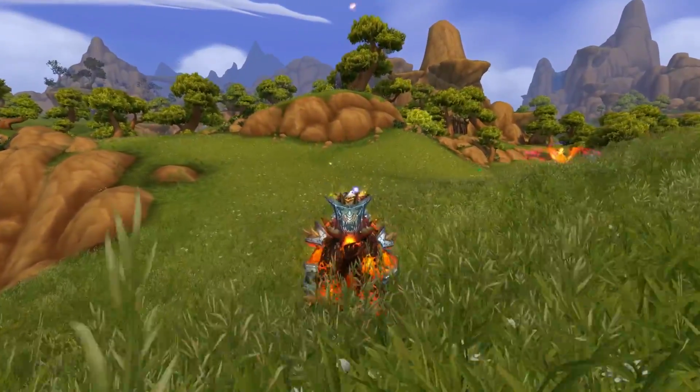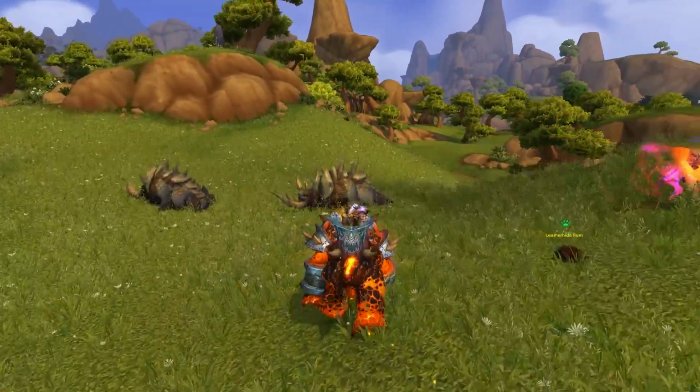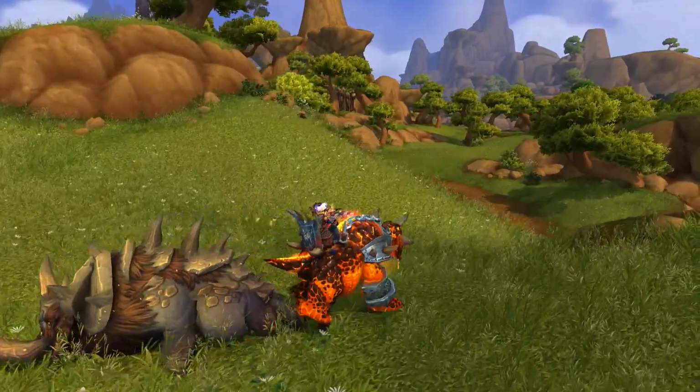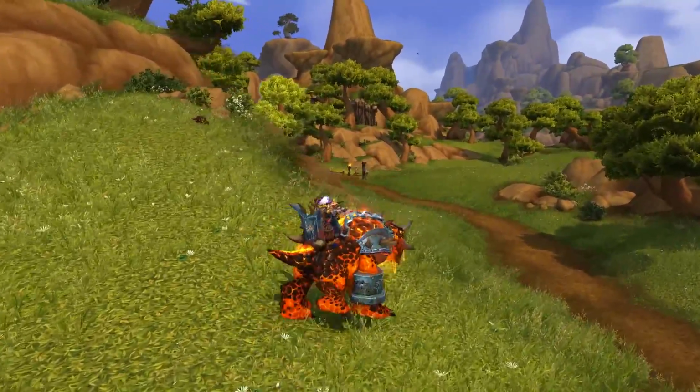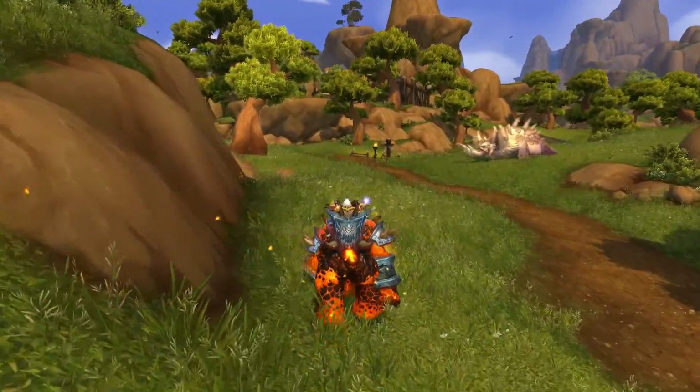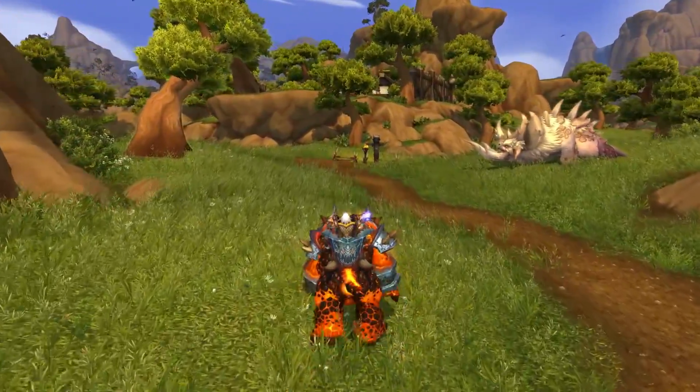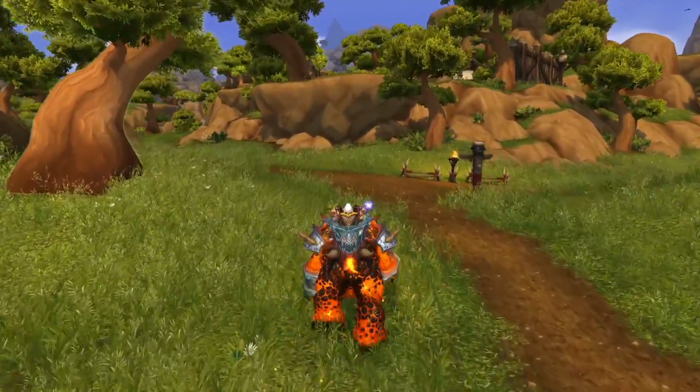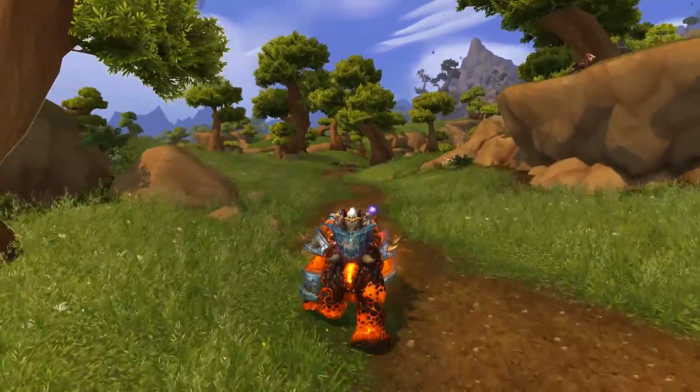And in patch 6.1, among other things, were some new graphical settings for this game to make it look even better. Sure, the game's actually getting pretty old now, but Blizzard have done a great job of keeping it up to date visually, especially with the recent models of course.